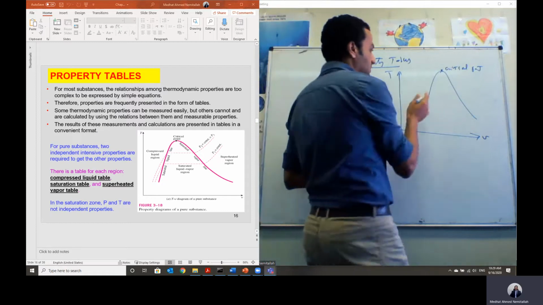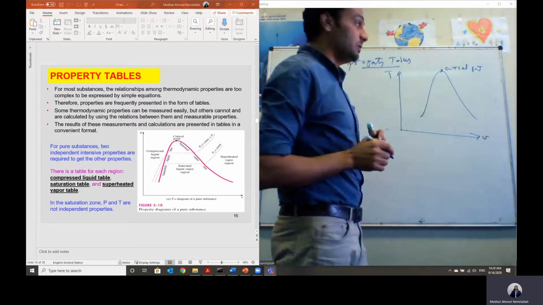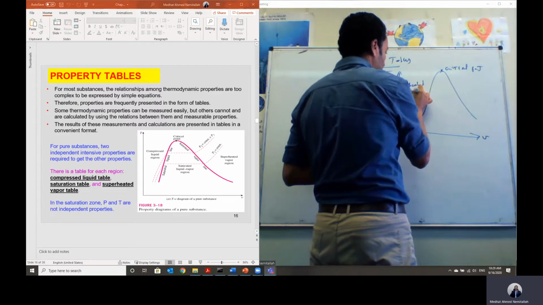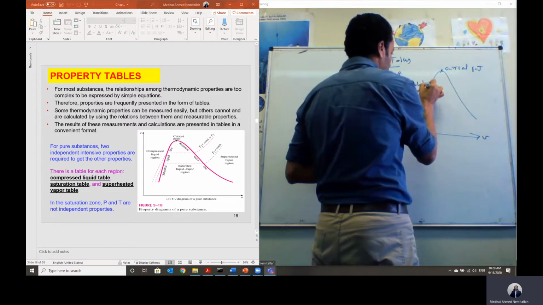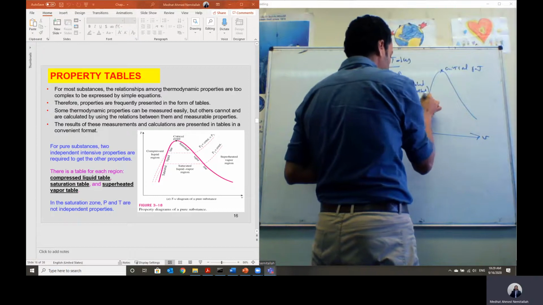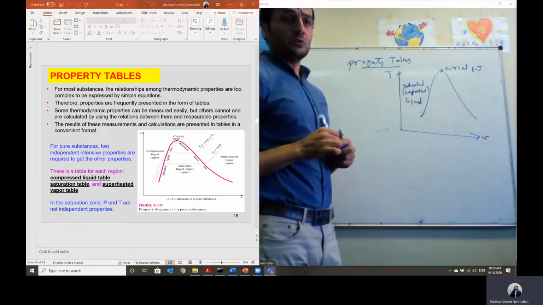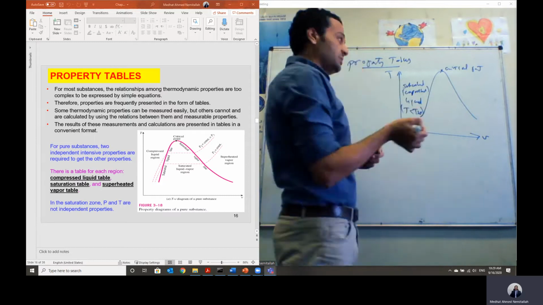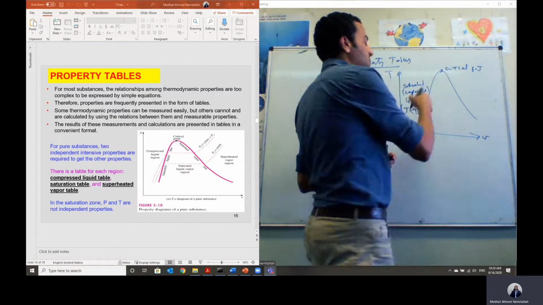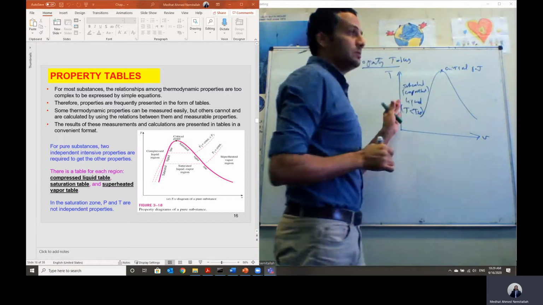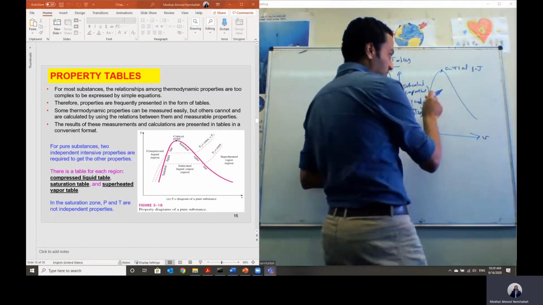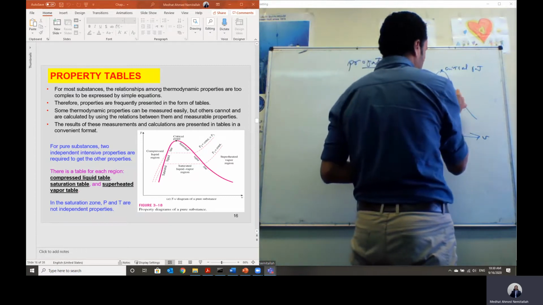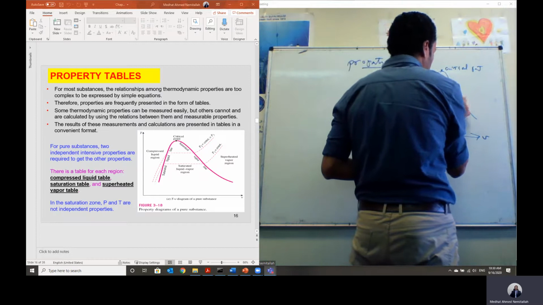But below this point, to the left-hand side of the saturated liquid line, we have the zone of subcooled, or what we call compressed, liquid. The state of the substance in this case is subcooled liquid, and the temperature is less than the saturation temperature, or the boiling temperature. When we reach the boiling temperature and add more heat, we have a saturated mixture between the saturated liquid line and the saturated vapor line. So in this zone we do have a saturated mixture.